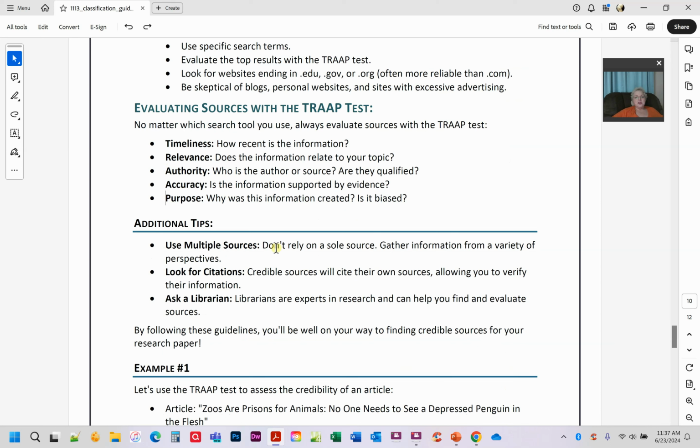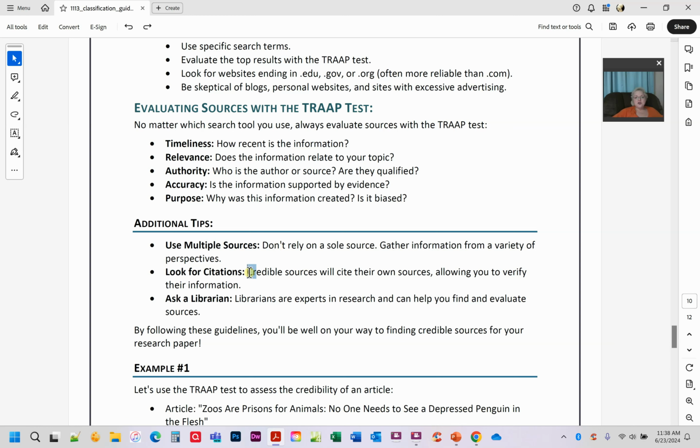So, additional tips: don't rely on a sole source, right? Now, again, you have to have 5 sources here. But if you don't have them, look for multiple sources. Always look for the better source as long as you have time, right? You've got to keep on that deadline. You need to have all of your sources by a certain day. But gather as much as possible. You should probably be reading 3 or 4 times more than what you actually end up citing in a paper.